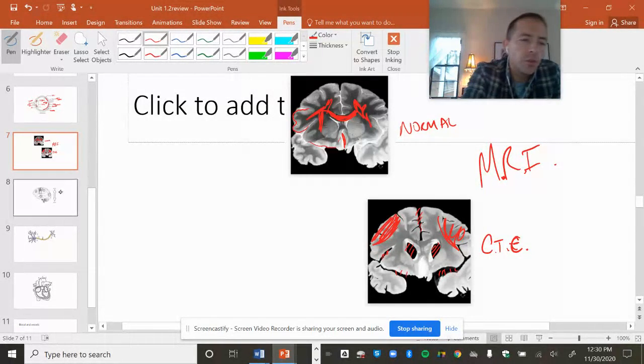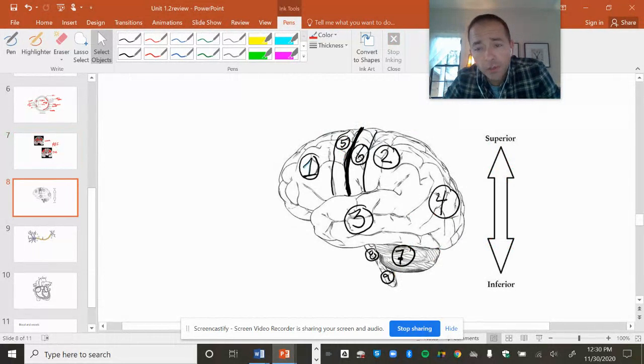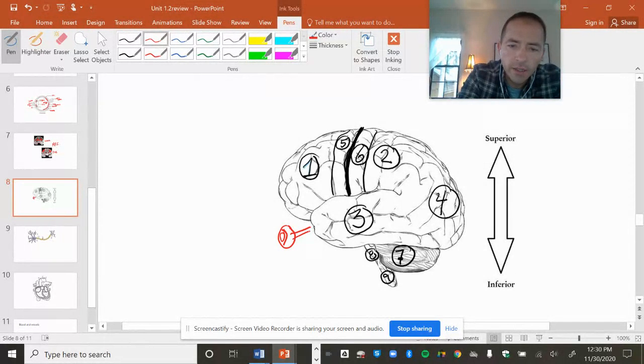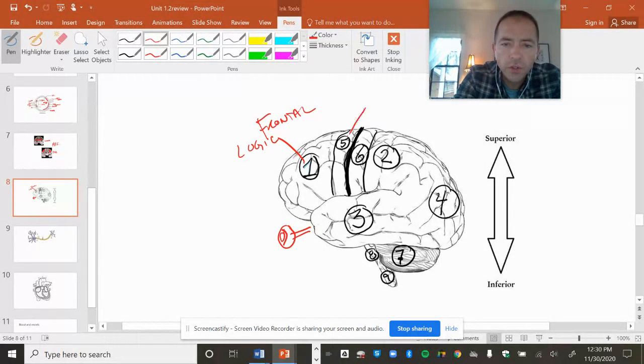Okay, you do also have to know the different sections of the brain. And so we're primarily focused on the cerebrum, but I give you all of it just because, hey, why not? It's science, right? So the eyeball, for reference, would be up near the front here. This is where the eyeball would be, and it would connect in. So this is the frontal lobe, which is going to be primarily focused with logic and control of muscles. But the control of muscles mostly comes out of this ribbon right here, which is the primary motor cortex.